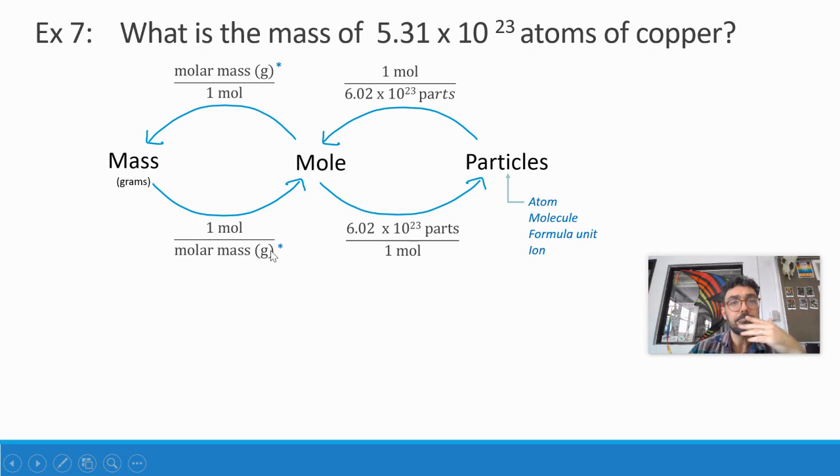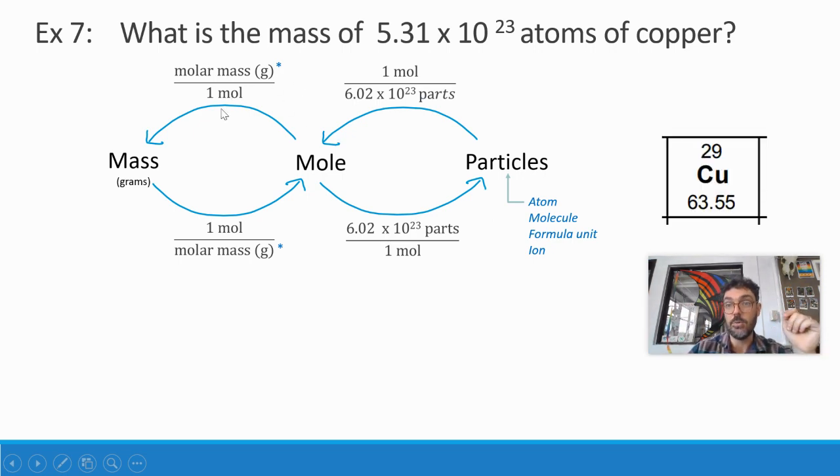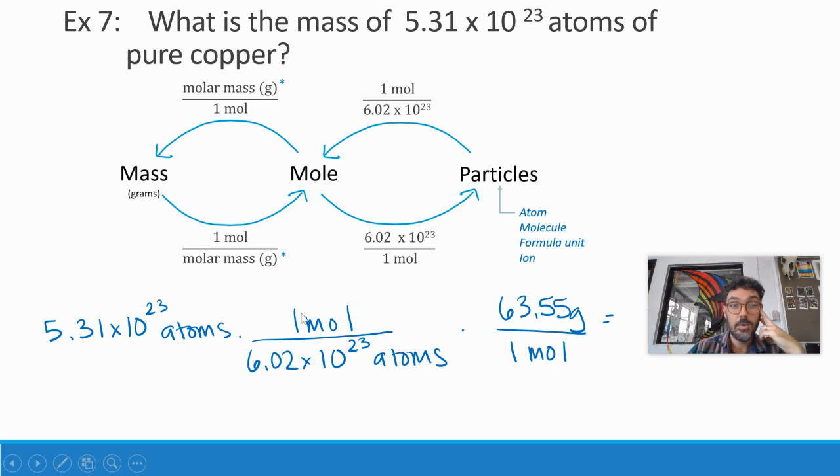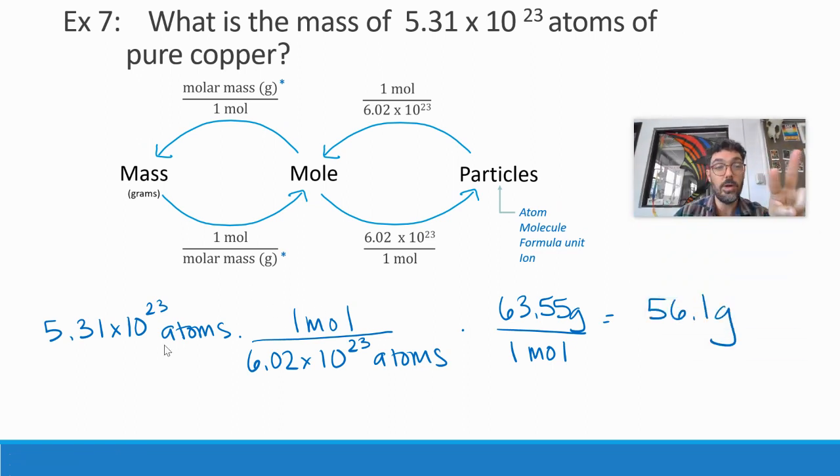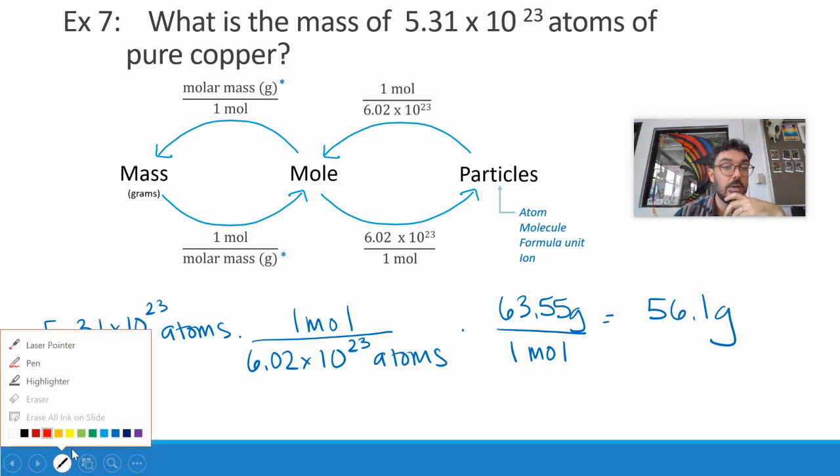Okay, so again, we're going to start by setting up our mole conversion. Then we go to our periodic table to get our mass conversion, and then we're done. So I'm going to put this over to the side. We've got our molar mass of copper up there and ready to go. We set up our 2 conversion factors, and we can put them both into one nice expression, knock out both conversions in one expression. So to make sure everything cancels right, I'm going to get my pen back out.